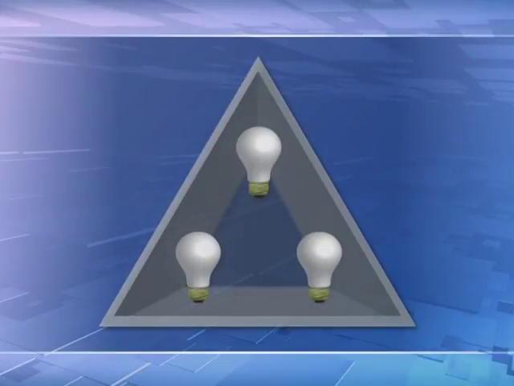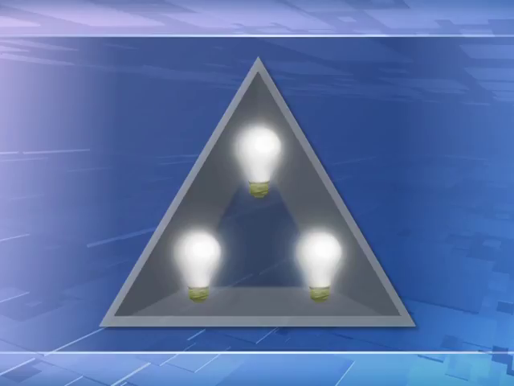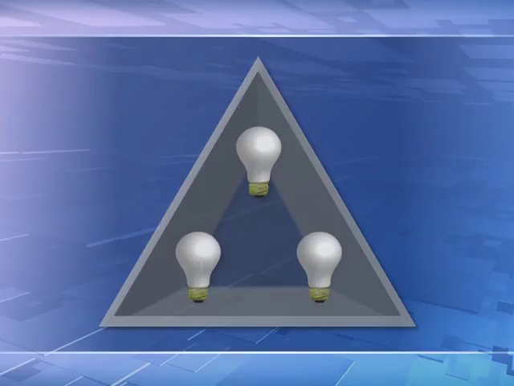But if one of the other 2 light bulbs is in the same state as you, and the other one's in a different state, then you're going to stay put. Okay? Those are the 3 rules. So let's suppose we start with 2 bulbs on and 1 bulb off. The 2 that are on are each going to have 1 other bulb in the same state, so they're going to stay on. But the bulb that's off sees no other light bulbs in the same state, so it's going to switch on. Therefore, after the first period, we're going to have all 3 light bulbs on. Now, once we've got all 3 on, they're all in the same state, so they all switch off, right? But then, since they're all off, they all go on. So what we get is a blinking set of lights.